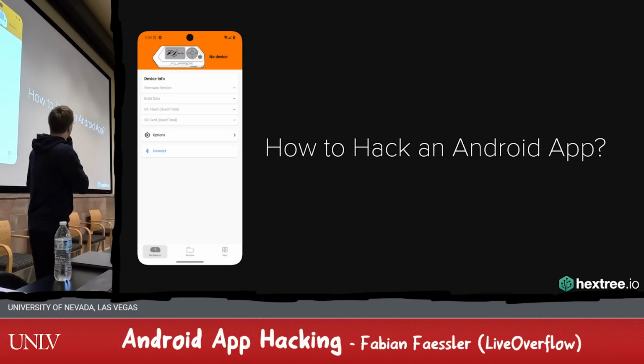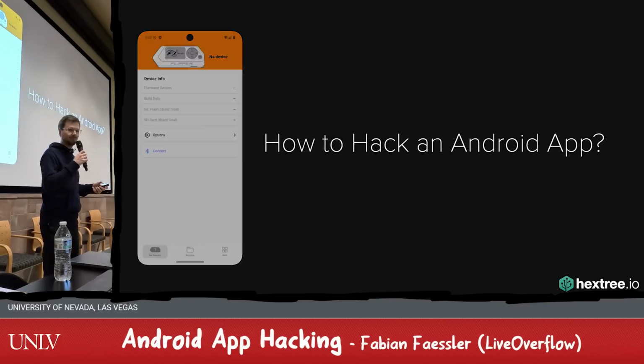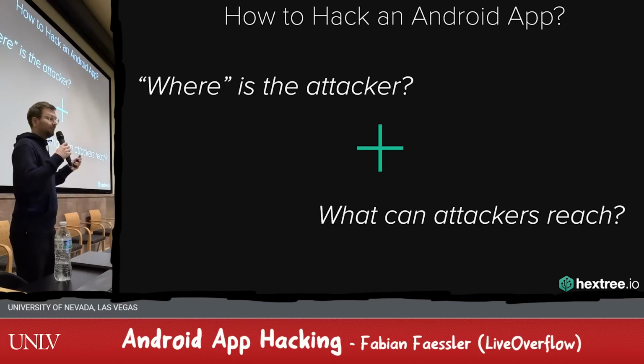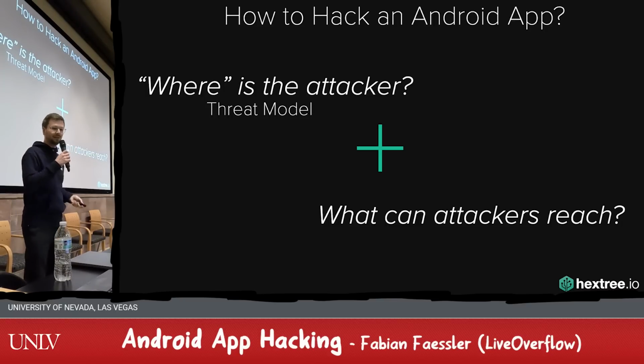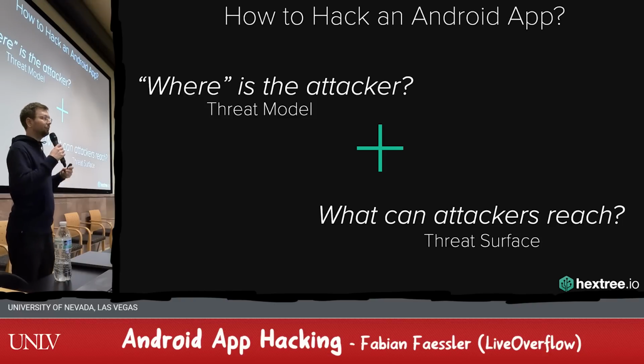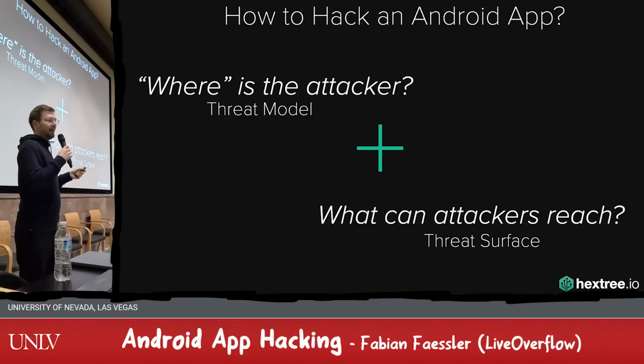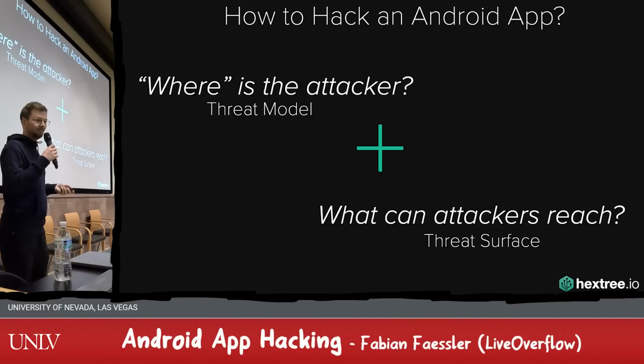All right. To answer this question, you want to first break it down into the two most important questions if you ever want to hack something. And that's basically, where is the attacker located? And what can the attacker, given that position, reach? It's basically the threat model, where the attacker is sitting, and what the attacker can reach is usually the threat surface given that position. Now we want to drill down further into these questions.